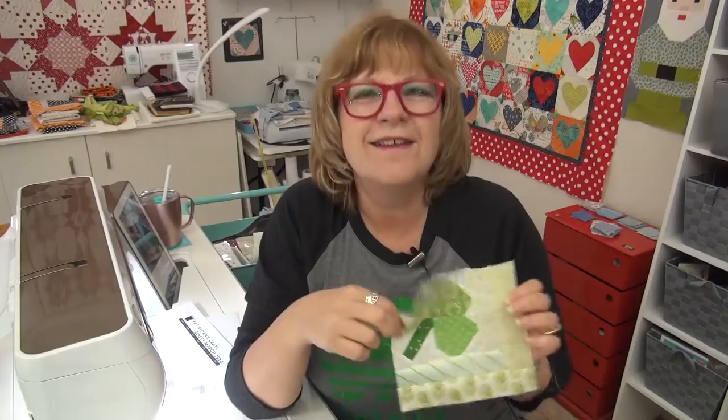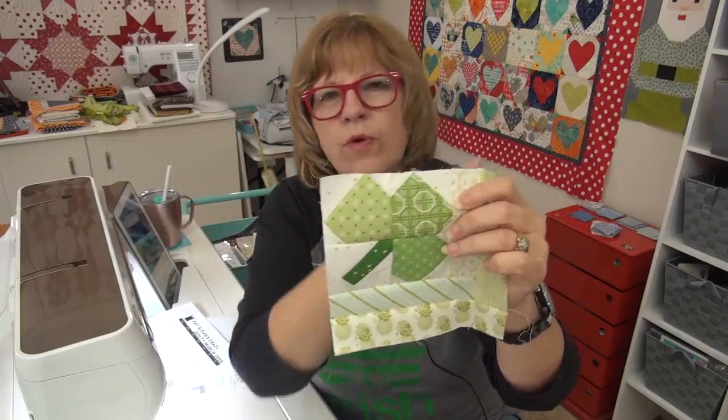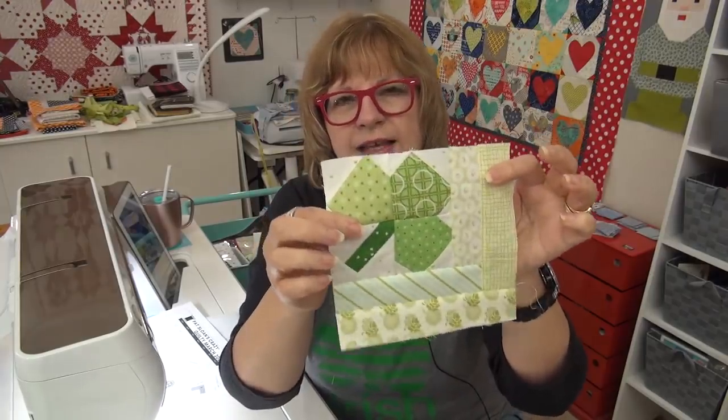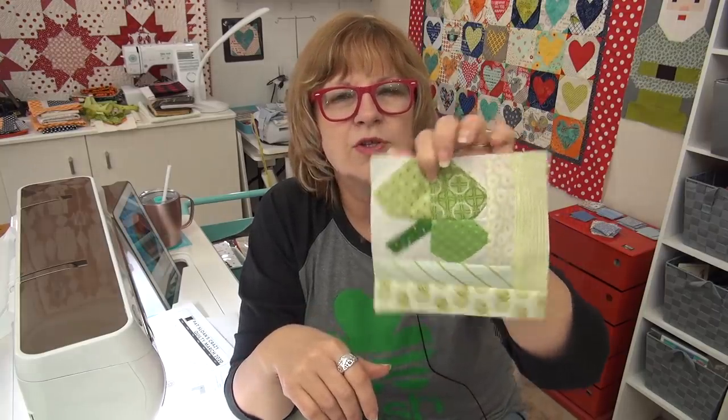So our challenge today is to make a little shamrock coaster. If you just wanted to make the shamrock itself, you could just put a border around it and then bind it — you don't have to do the offset. But when you see the offset, I could just do a whole quilt like this; I think it'd be super cute. I'll also link you over so you can visit Jane Davidson, my quilt buddy that I did the fun sampler books with — she's an Australian designer of amazing skills, and I'll link you over to her store.